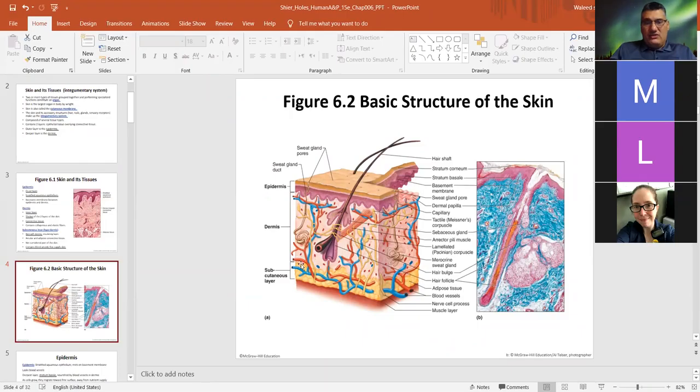And even though the blood vessels are located in the subcutaneous layer or the hypodermis, it gives branches to go to the dermis. Does the branches go to the epidermis? Of course not. Again, the epidermis is avascular, no blood vessels. So the blood vessels are located in the subcutaneous or hypodermis, and it gives branches that go to the dermis. It does not give branches to the epidermis. How is the epidermis getting the nutrients and the oxygen? By diffusion, just diffuse up.